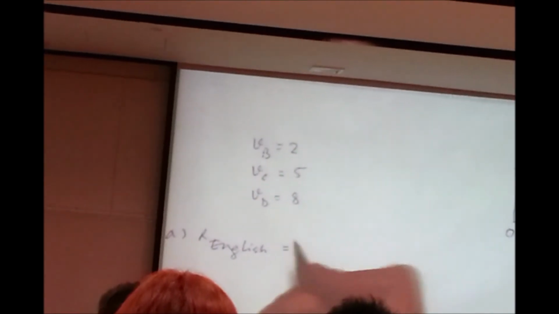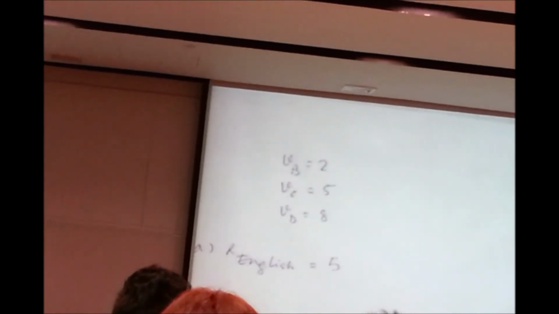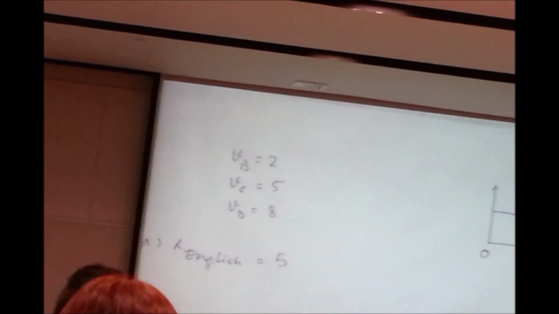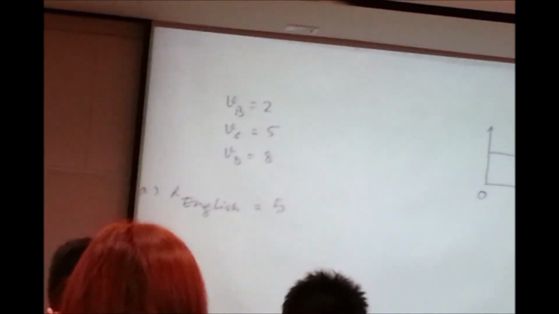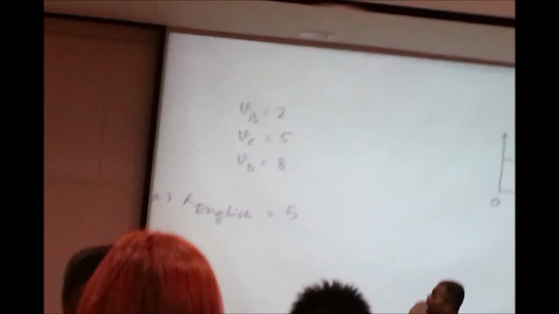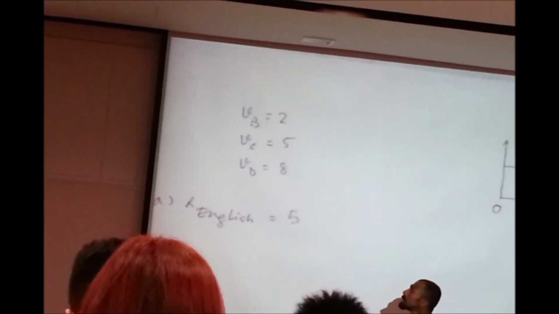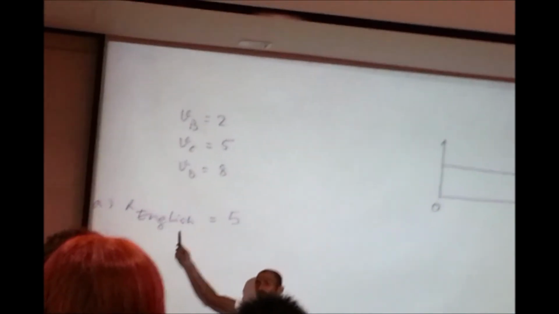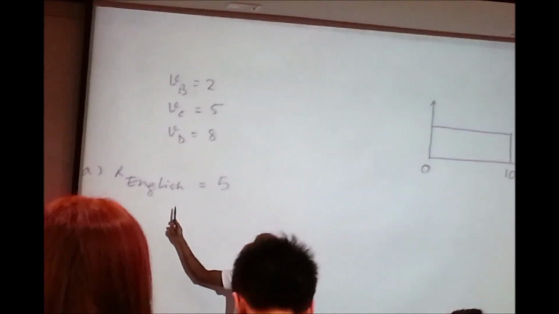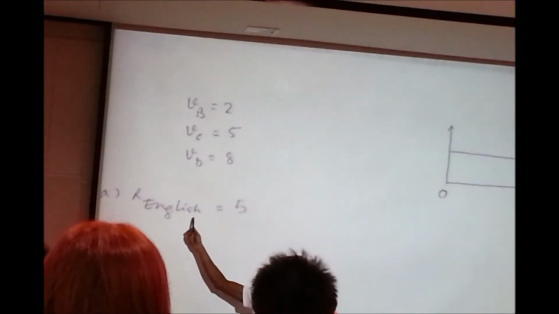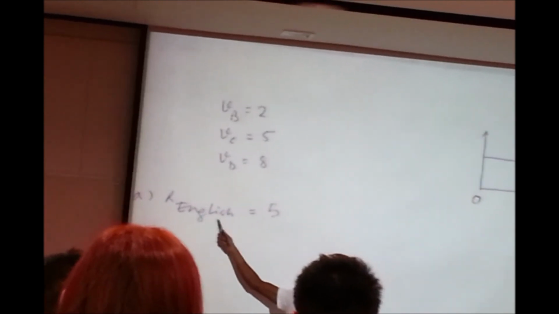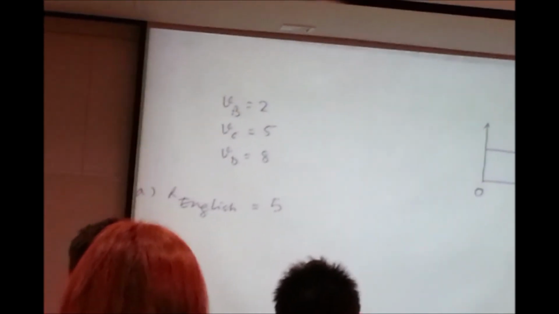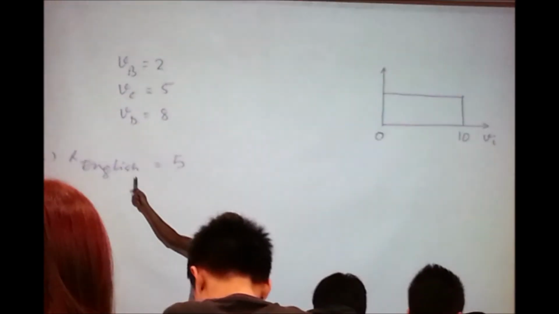Therefore, the revenue that Alex will make is $5. Okay, just use the rules of the auction. The other way of answering this question is this. You must give me a reason showing that the English auction is equivalent to the second price sealed bid auction. It is not enough just to make a claim. If you claim that the English auction is the same as the second price auction, you must give me why. Demonstrate equivalence between English and second price.